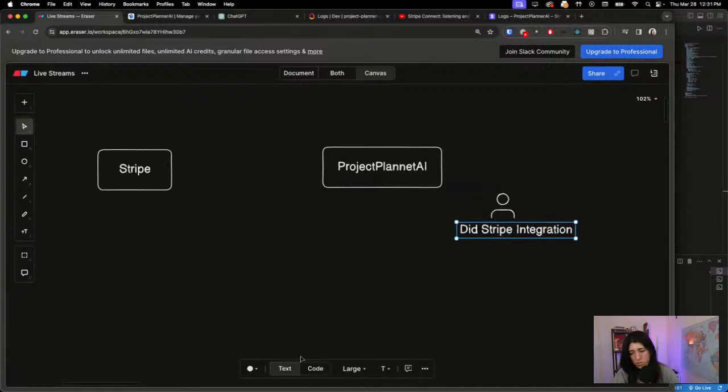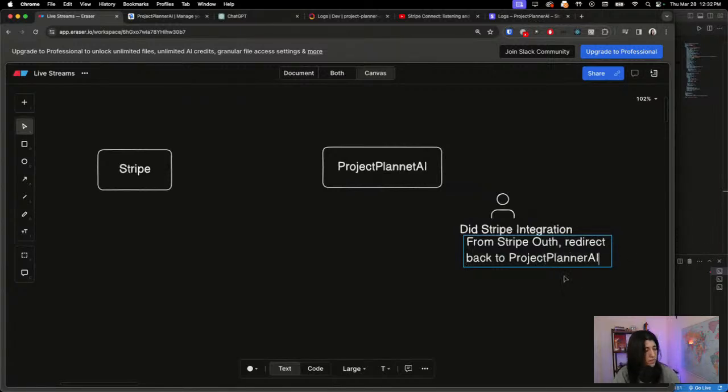Now from that, you get redirected from Stripe OAuth back to Project Planner AI.